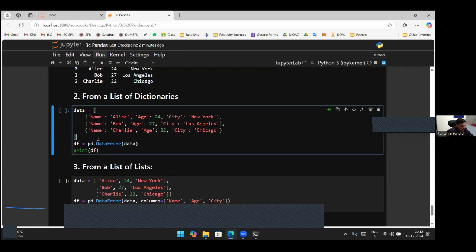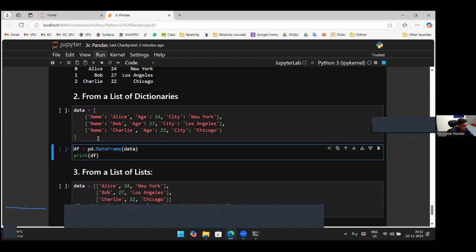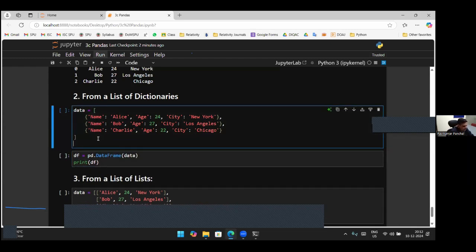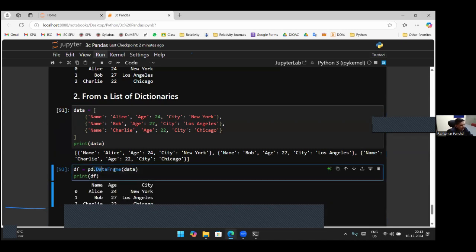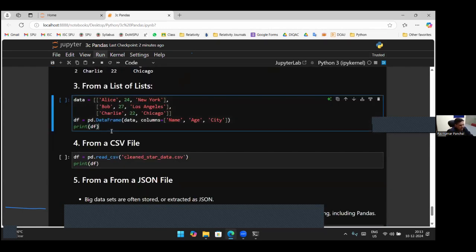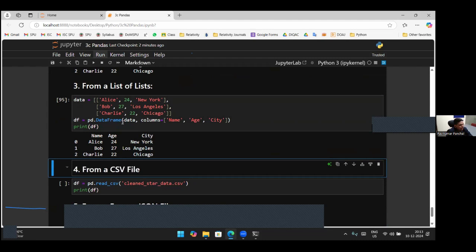Here you can see that in place of having only one dictionary, I am having a collection of dictionaries. These are a collection of three different dictionaries. Let me print what is data. You can see that this is the first dictionary, this is the second dictionary, and this is the third dictionary. And this is how we can convert this dictionary, which is named data, into a data frame using this dot DataFrame command. And these are other options to convert a list of lists into a data frame.